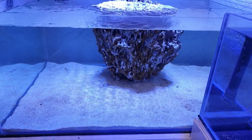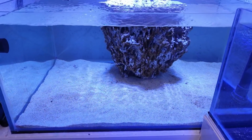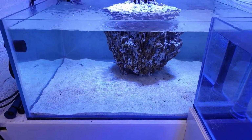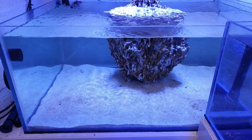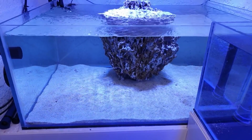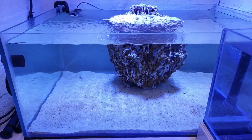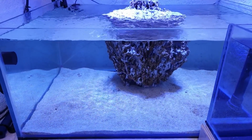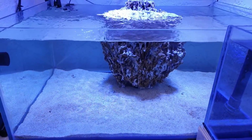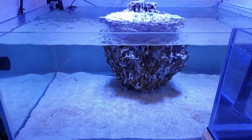You can use wands which have got a little electric shock in them and they kill them. There are different methods of getting rid of aptasia, but flatworms are another thing. When you buy a piece of coral, make sure there are no flatworms on it, because they can be an absolute curse. They can multiply in their millions in no time at all, and they'll be everywhere, all over your glass. I know some of you marine keepers out there have probably had them in the past. You can get this stuff, I'm not sure if it's called flatworm exit or something, and it literally breaks them down. You've got to do huge water changes to get rid of them, but they're a pain as well. So we don't want to be introducing these things.